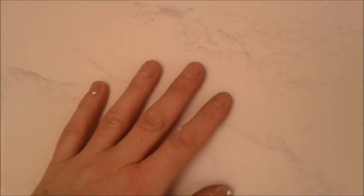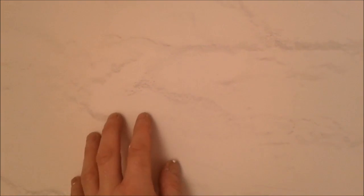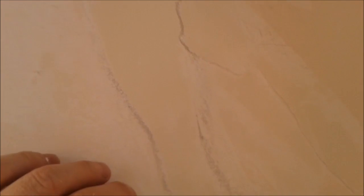So it's no problem. Either re-skim all the walls, or this is just a slight deviation there, so that'll go. This is the area that was quite ripply, as I mentioned. But to try and hide all this without the paper on, it's quite hard to find it. So these will fill out like I've done these here. You can see, going off now, the filler on the edge, that's it inside there. So it won't be a problem, it'll be gone.